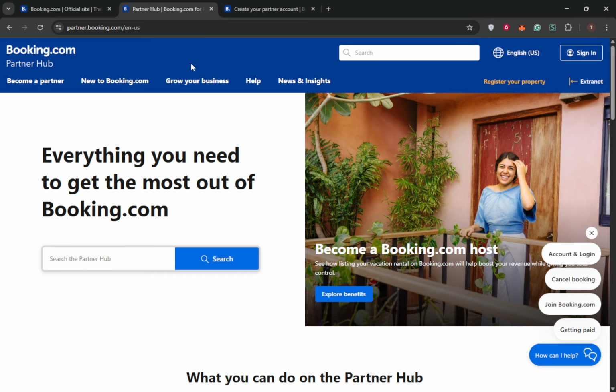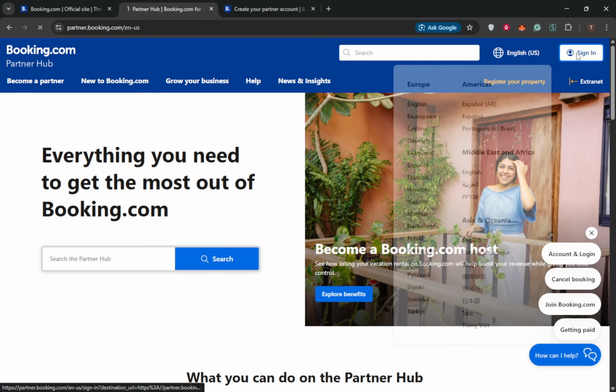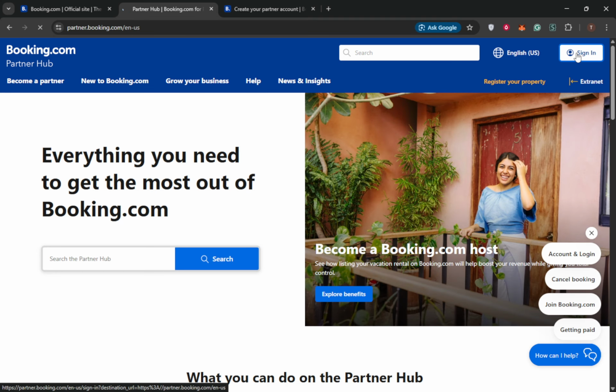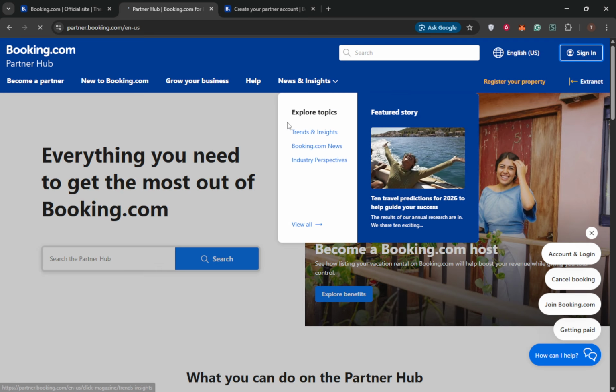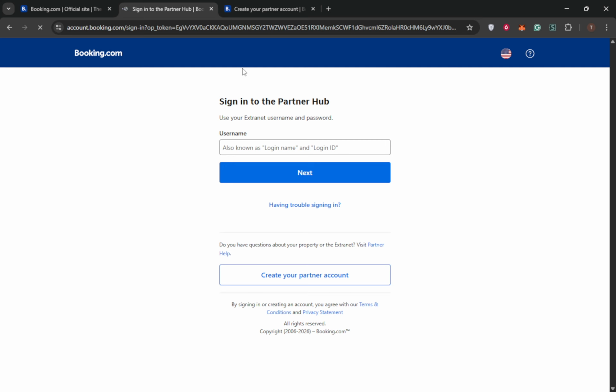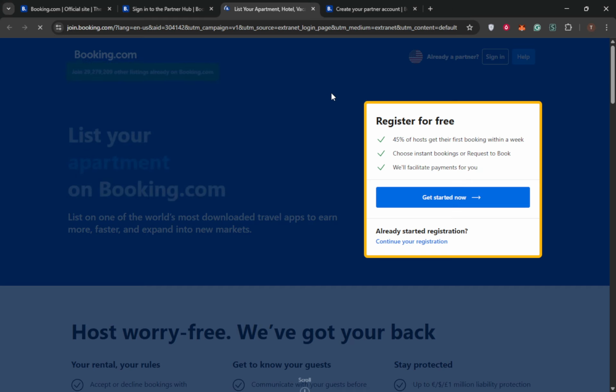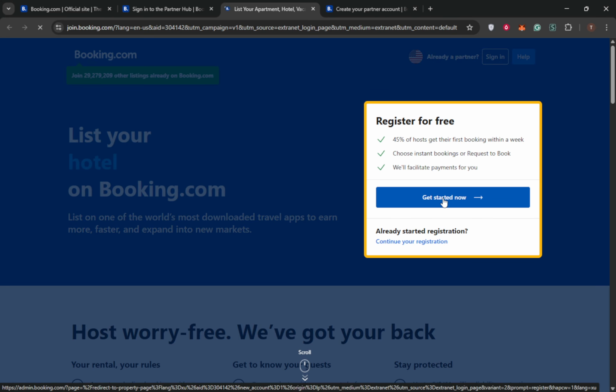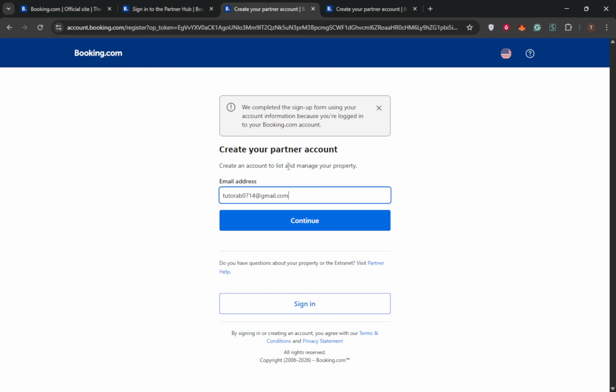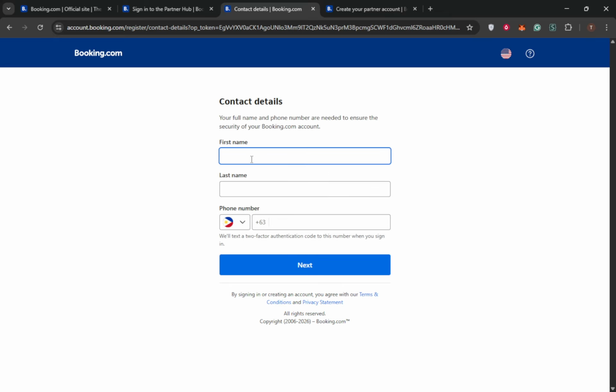portfolio. If you need a brand new primary partner account, start by heading to partner.booking.com. This is where you begin a fresh partner application to list a property. You'll be guided to enter your business details, including your legal or company information, address, and representative, as well as a contact email. That email becomes the login for this new account, so choose one that's dedicated to your business and that you can access easily. You'll also provide the property address and country so Booking.com can set up your account in the correct market.